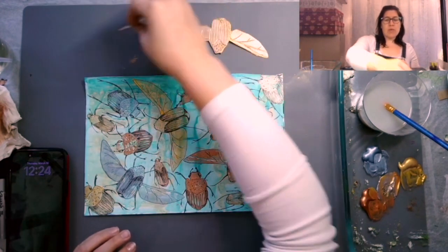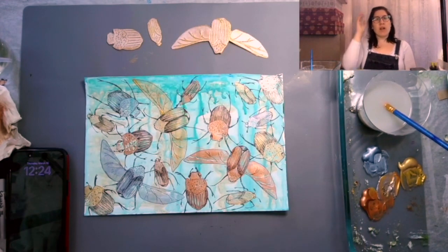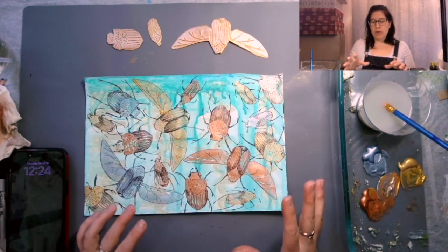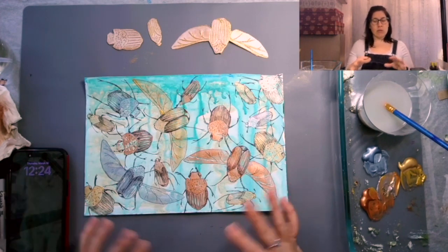Stamps. So the thing with the stamps is sometimes you can get a really detailed stamp and then other times you kind of have to come back in with some sort of pen, ink, maybe watercolor or something like that, just to give it a little bit of pop so that you can see what's going on.